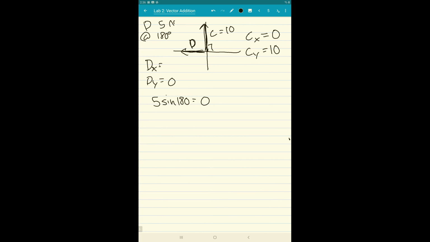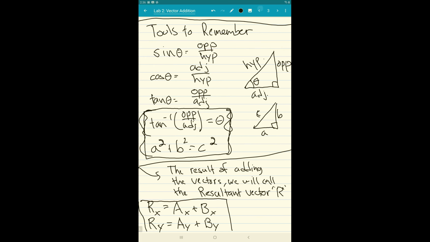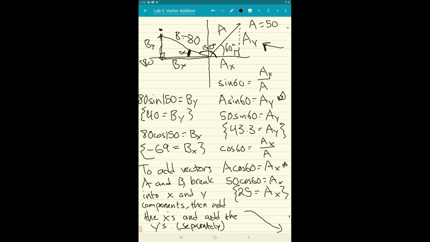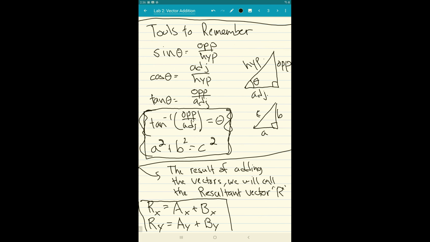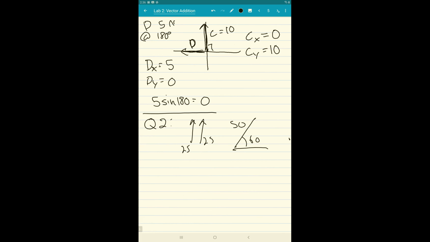Okay, and then the x component, it's got the entire force in the x direction, so the x component is the 5 newtons. All right, so in the very end, in question 2, they say, oh, we've got 2 vectors pointing up at 25 newtons each. So you've got one like that, another one like that, and they're each 25. And then you have something at 60 degrees with 50 newtons magnitude, which, hey, that looks pretty familiar. AKA number A, or letter A over here. Okay, cool. There you go. And they're going to want you to find the resultant and then find the equilibrium. Oh, wait a minute. What's the equilibrium? Okay. Pretty simple.